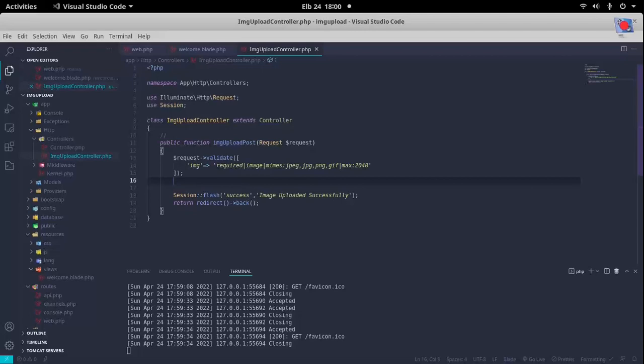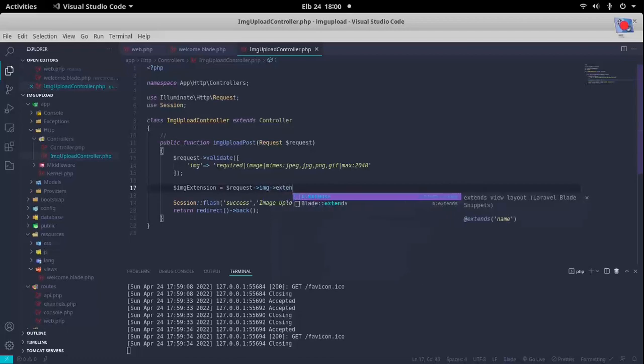So what do I do next? The next thing I need to do is get the image name, image extension actually. So in this case, the image extension will be the request img, and then I get the extension using this particular function, extension function.